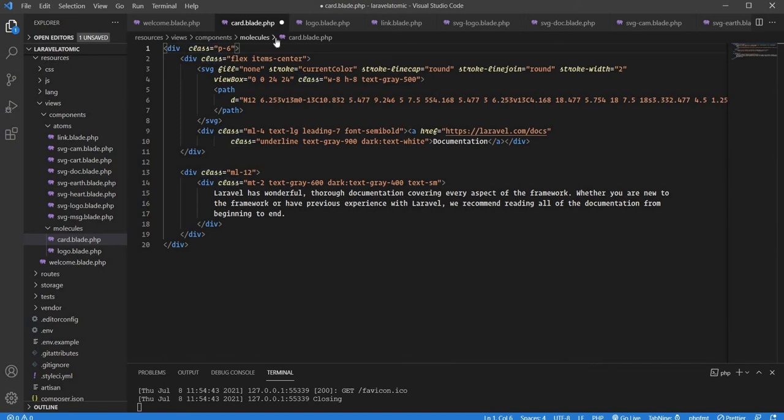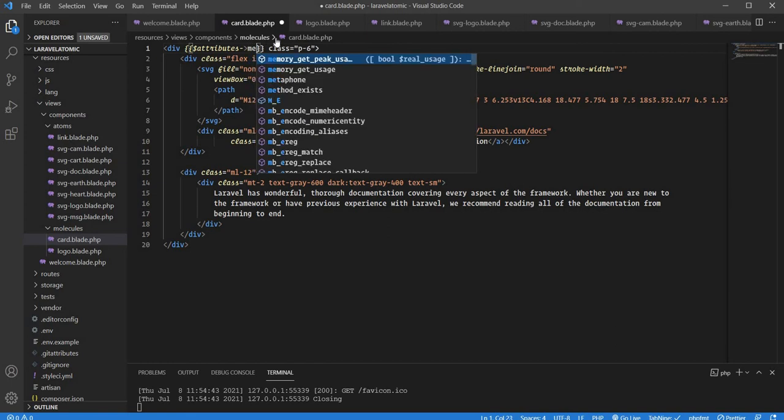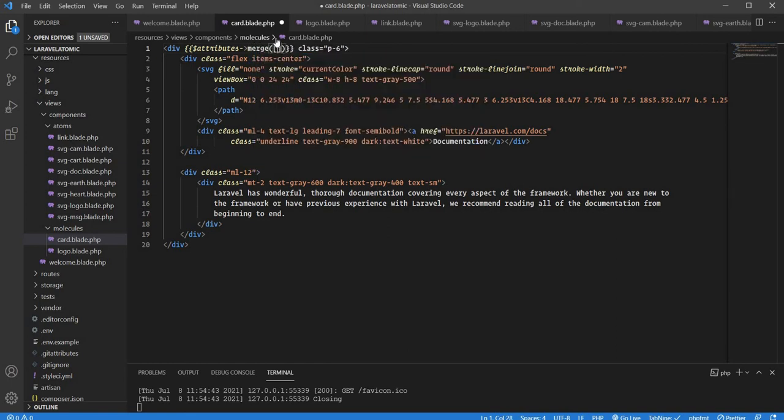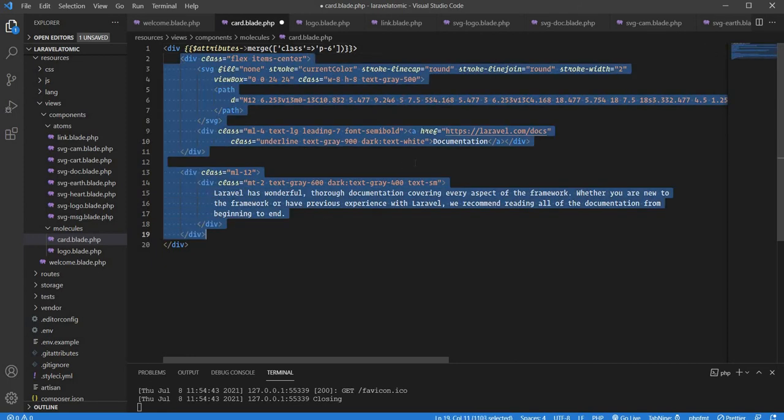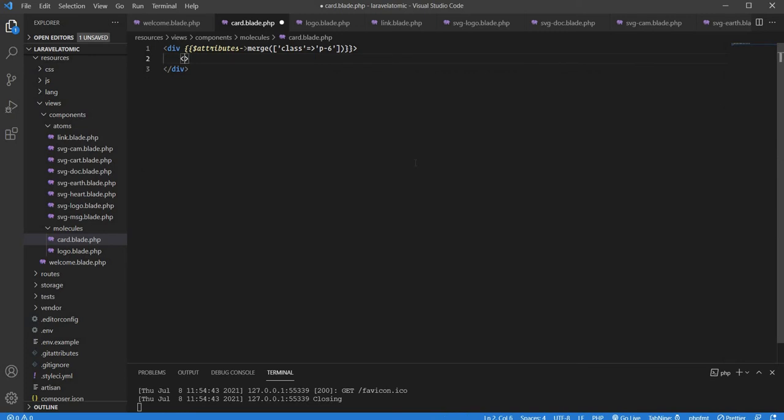So I'm going to say here $attributes. I'm going to merge those attributes with class p of 6, and then we don't need this, and whatever attributes come of class or other things will come in this attribute, and this thing we will remove from here, and we will say, oh sorry, like this $slot.